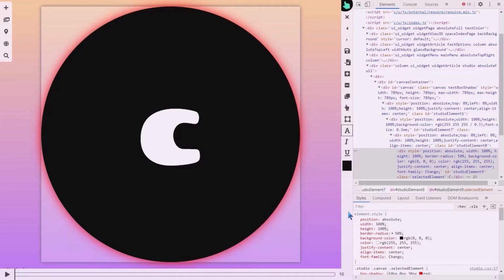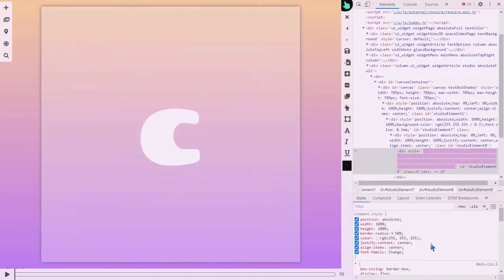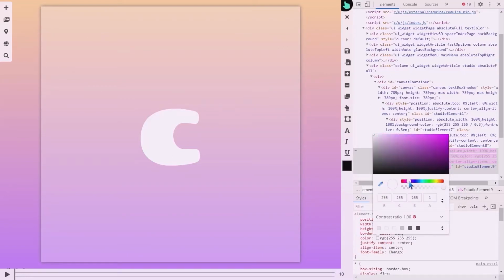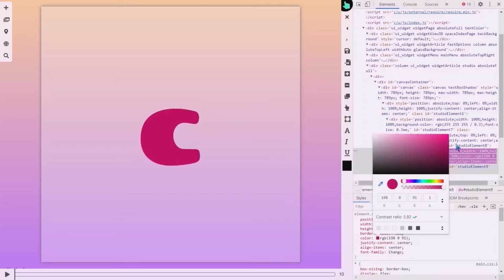Okay, background color I don't need, and for the color I want something like red but a little bit colder and dark. That's okay.